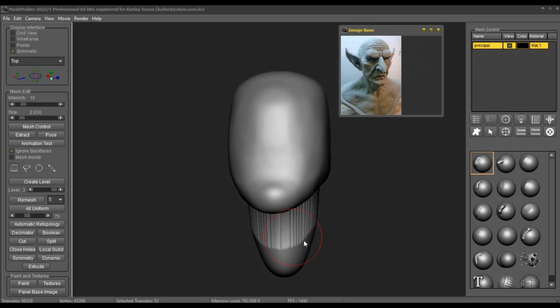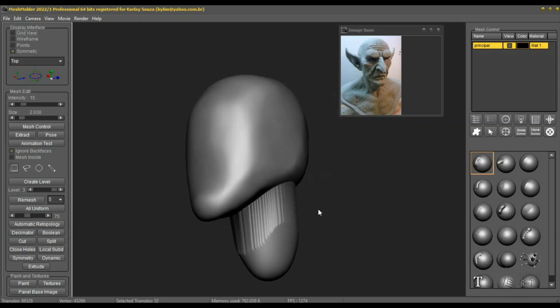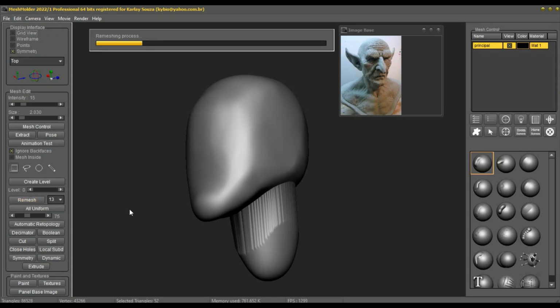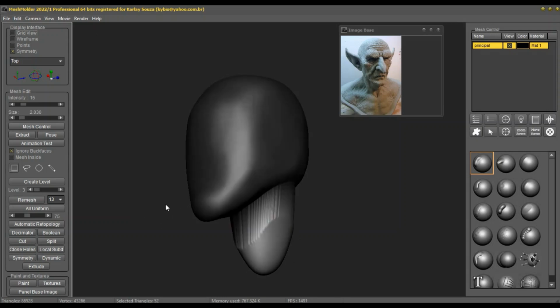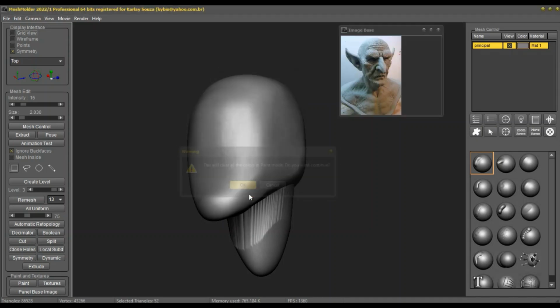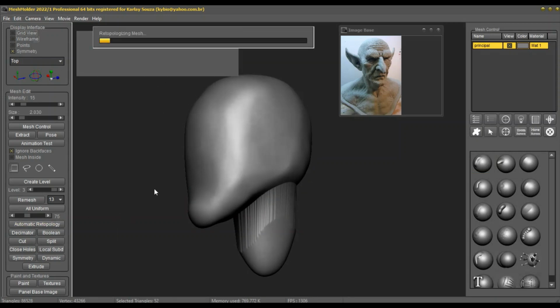One thing we must take care of when using remesh in stretched regions, it can cause a final failure as you will see here. This is because remesh works well for meshes with more even distribution. Now I'm going to use automatic retopology to make the mesh more uniform. I could also use automatic uniform, but I'll demonstrate this on another occasion.